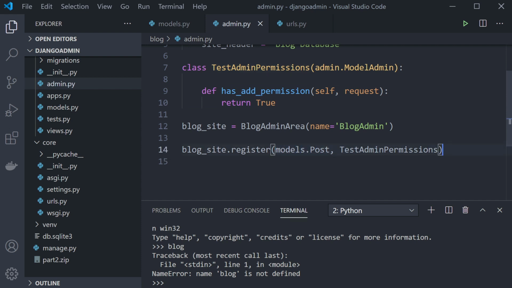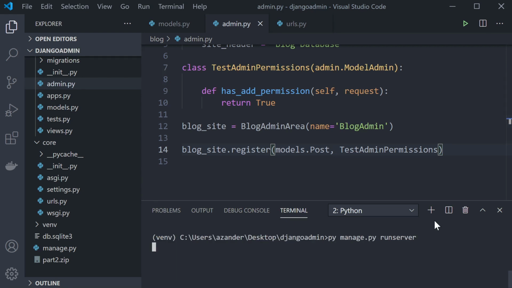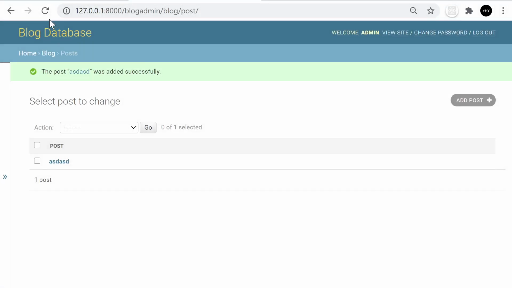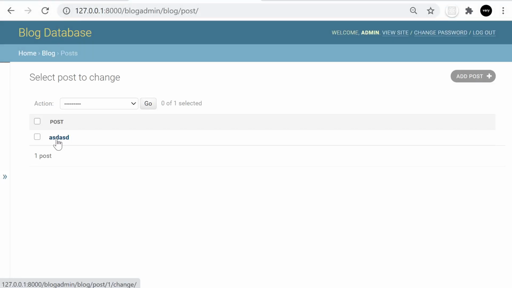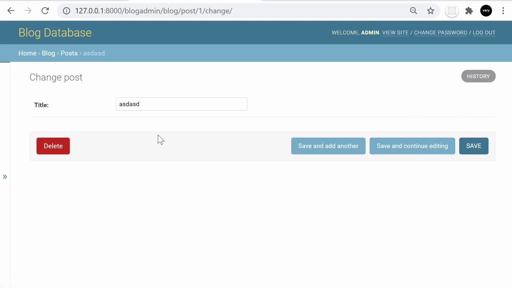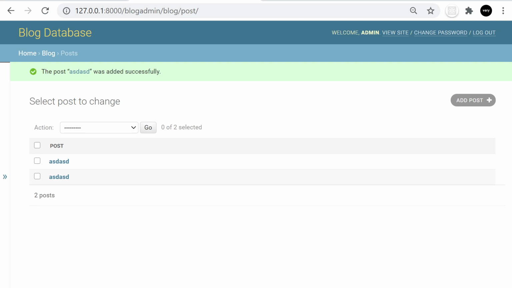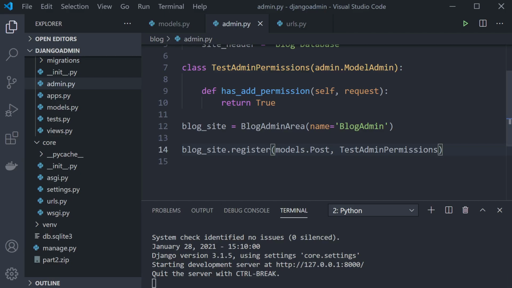So let's go ahead and have a look at what's happening here now. Let's run the server and get this started. Code looks okay. Of course, there shouldn't be any changes here. I can just refresh this page and you can see that, remember what we're trying to do here is add permission. So obviously I can go ahead and add some more, right? Go back into here, go to add posts. I can add some posts. So it looks like it's working. Well, it was working before anyway. So let's go ahead and just change this to false.